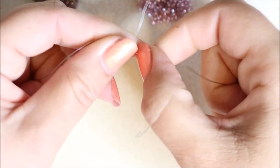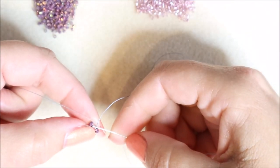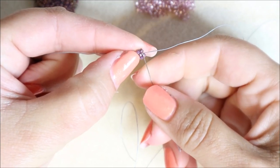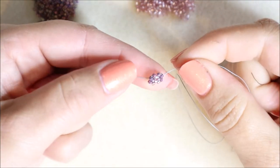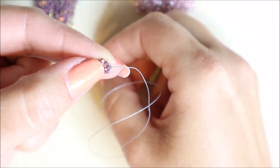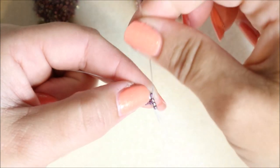Continue picking up another two beads and coming through the next bead each time, manipulating them to sit next to each other in that herringbone fashion. Adding two at a time at this stage. As you work along, everything clicks into position - it's just this very beginning row that needs adjusting. You can see them all at the corners now. Add those last two beads and come through the next delica. Then come up through the next dark color delica - this is like your step up to work on the next row.